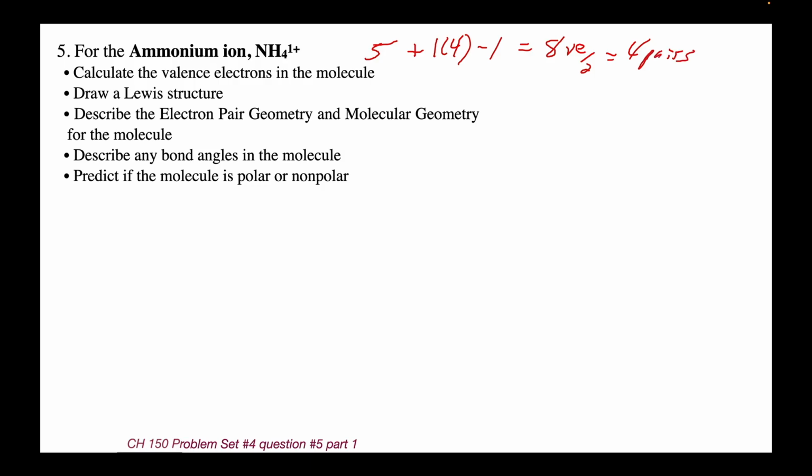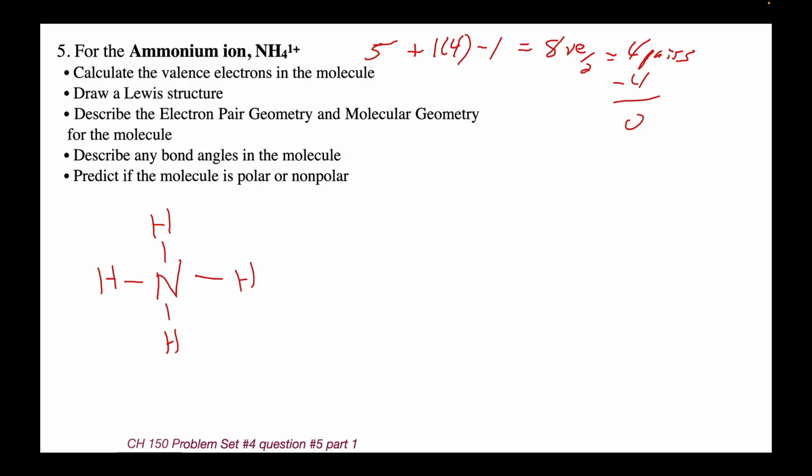All right, so positive means take away, and adding negative charges means add electrons. And that's a little counterintuitive sometimes when you're learning this, but it's just something to get used to. Okay, central atom must be nitrogen. It can never be hydrogen. So I'm going to put the hydrogens around the outside like that. I'm going to connect the outer atoms to the inner nitrogen with a sigma bond or a single bond. And you can see now I've drawn 4 lines. That's all of the pairs I have.